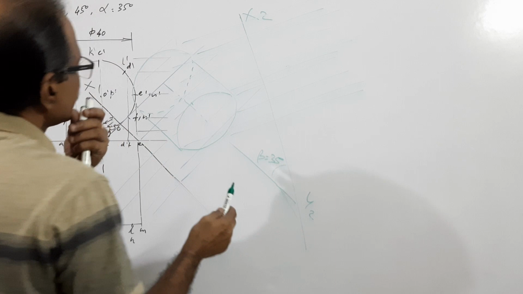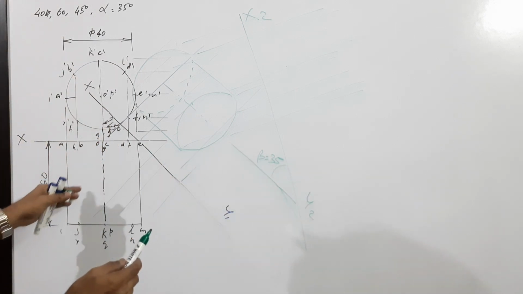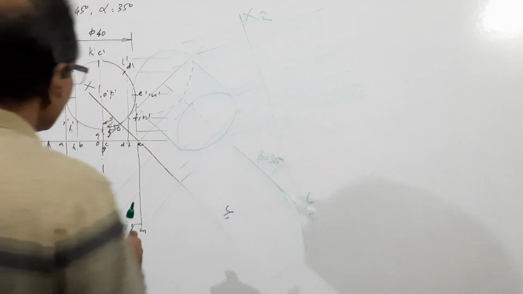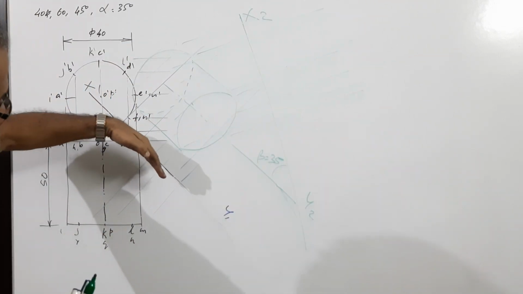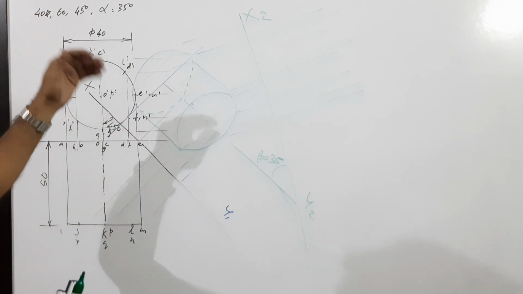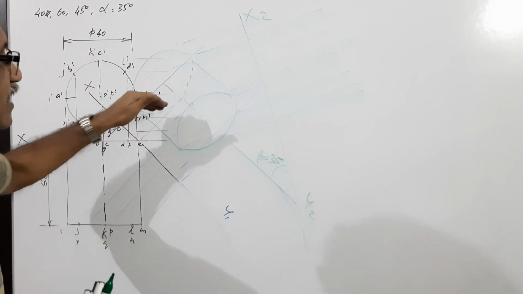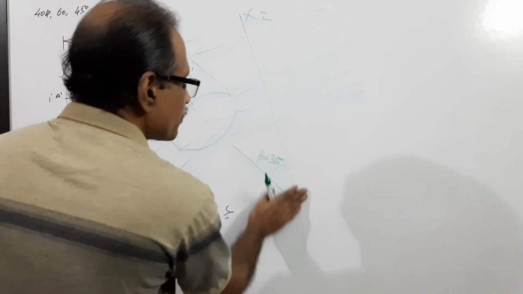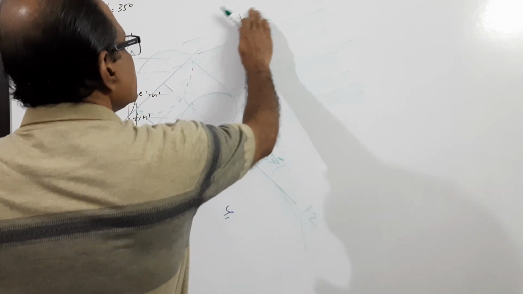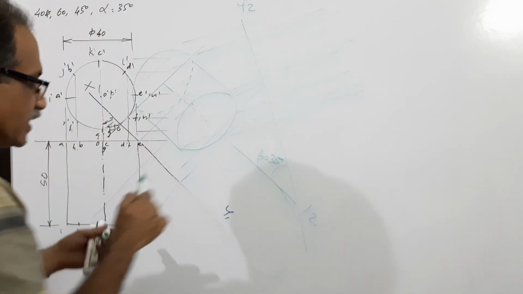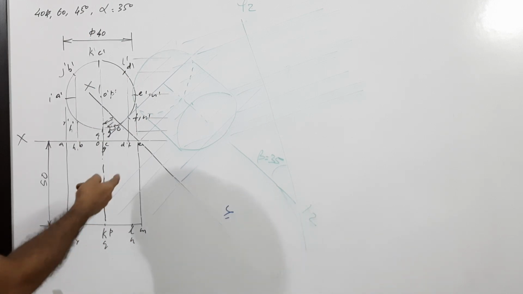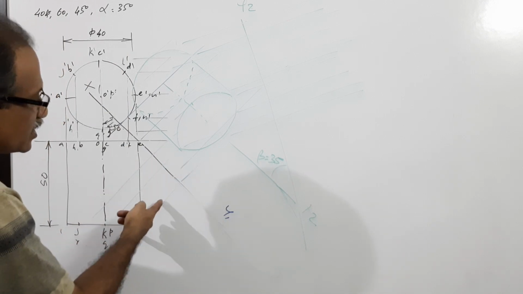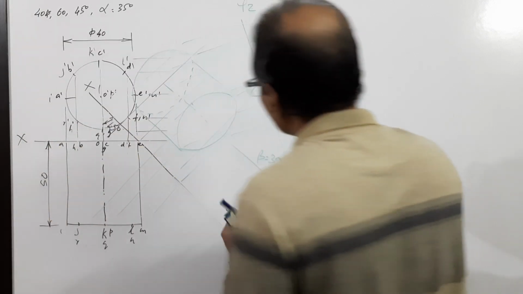And when you draw, what distance you have to take? You have to take the distance of the previous plan. This is elevation, this is plan, this is elevation. You are going to draw a plan here. So you have to preferably mark this is x2 and this is y2. Now, take the distance of the previous plan from the previous xy. This is the previous xy, this is the previous plan. So take these distances and mark.